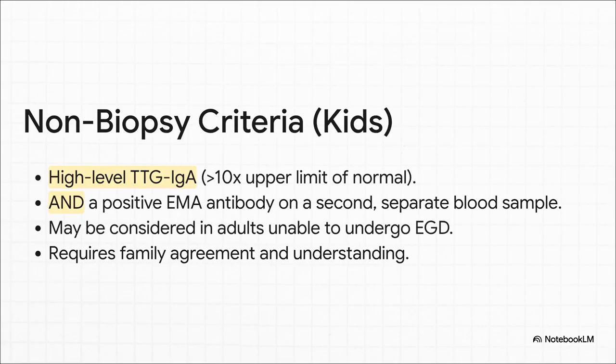Okay, so what about this non-biopsy option for kids? Let's just say the criteria are incredibly strict. You need a TTG-IgA level that is sky high. We're talking more than 10 times the upper limit of normal. And that's not all. You also need a positive EMA antibody test from a completely separate blood draw. This bar is set so high for one reason, to prevent misdiagnosis.